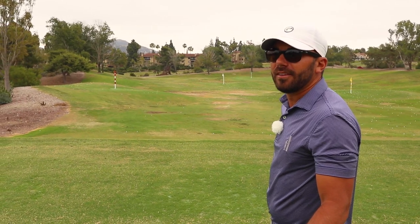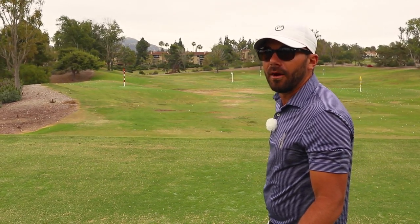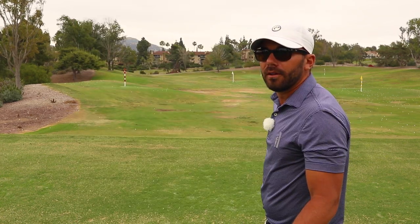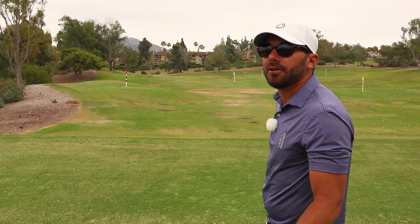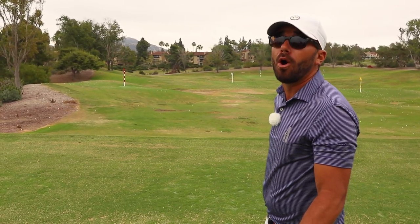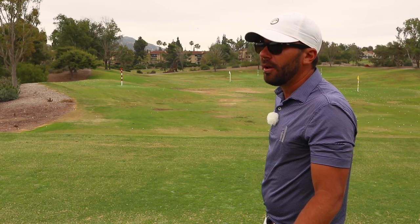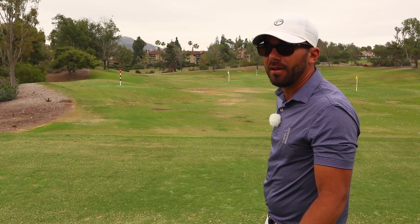He is a different person — he is the bomber now. He was the longest person in that field by 10 to 15 yards. Garrett Bowe also bombs it, and Dylan Vanderveer, one of our guys — they were all neck and neck. But I'm really interested because I've heard Charlie just bombs the golf ball.